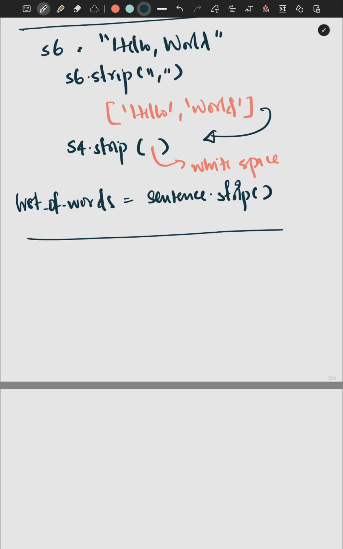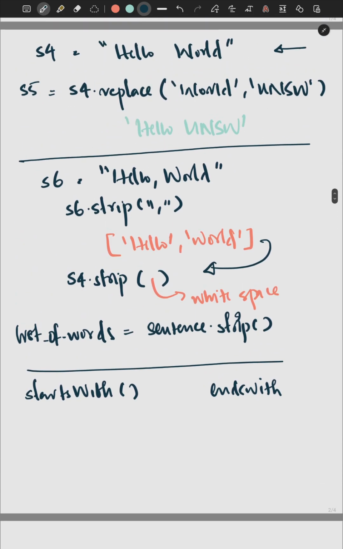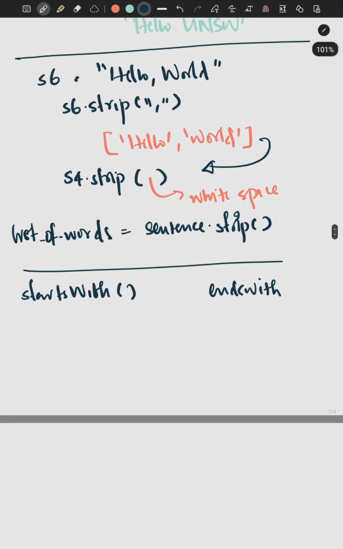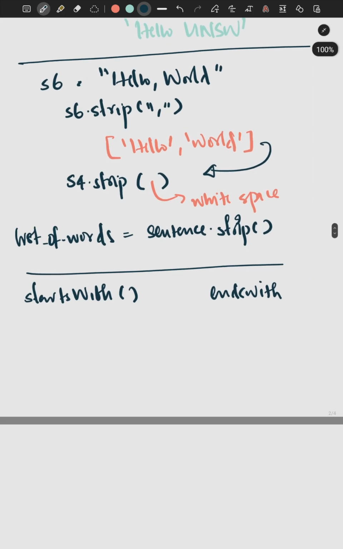Something else that we can do with strings is starts with and ends with. Basically we can give a substring. In this case, let's say we have s4, that is hello world, and we can do s4 dot starts with, and in the braces we can give the substring.